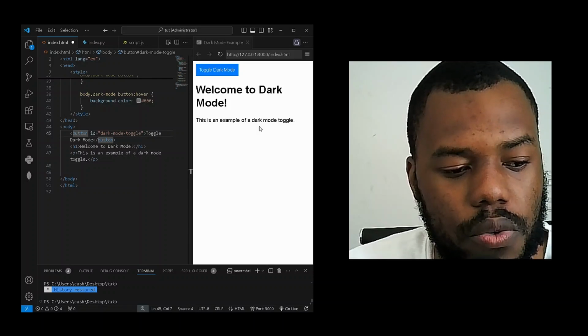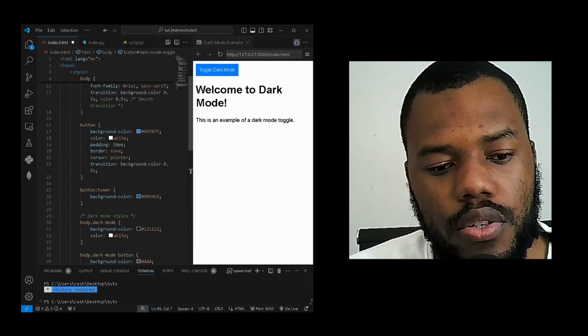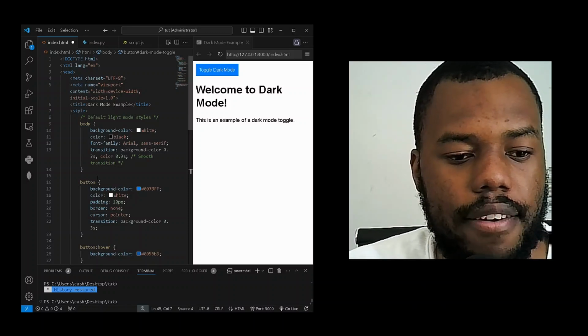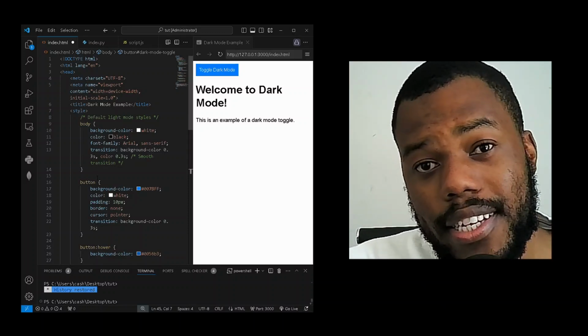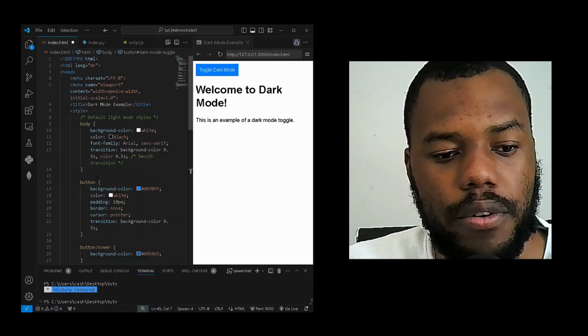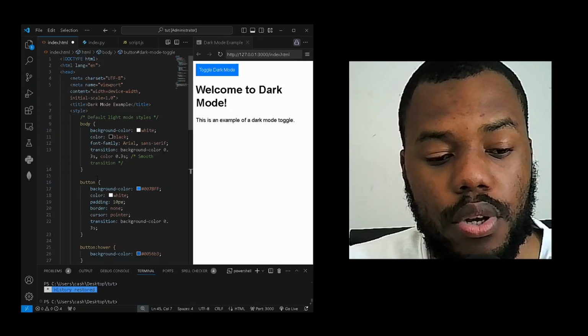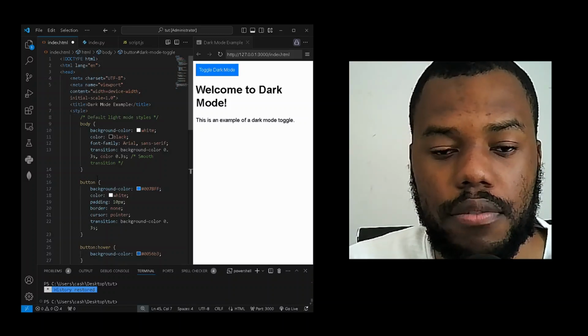So what they do is you use two different modes. You're going to have a set of colors for every element in your website, for the light mode and the dark mode. So you're going to have two different types of colors for each mode.